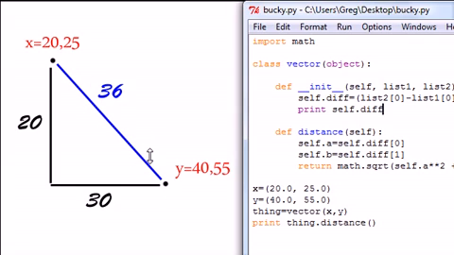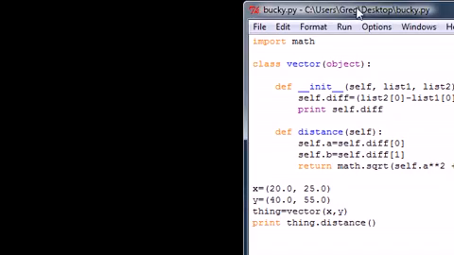36 is the distance. But now what I'm going to be teaching you guys is something called a unit vector. A unit vector pretty much says, all right, if instead of 36, that distance wasn't 36 but it was 1, and that's where the name unit comes from, because it's only 1, then what would this vector be? So what we're going to be doing in this tutorial is taking that 36, changing the distance into a 1, and finding the vector from that. It's not going to be 20, 30 anymore, it's going to be a lot smaller.